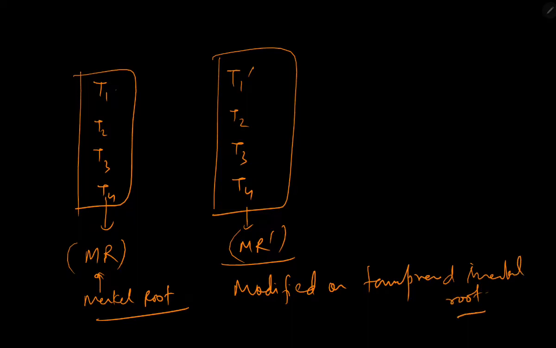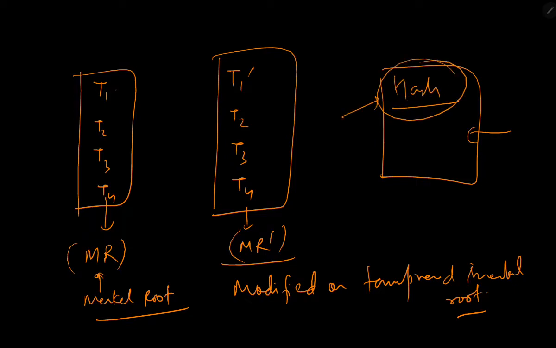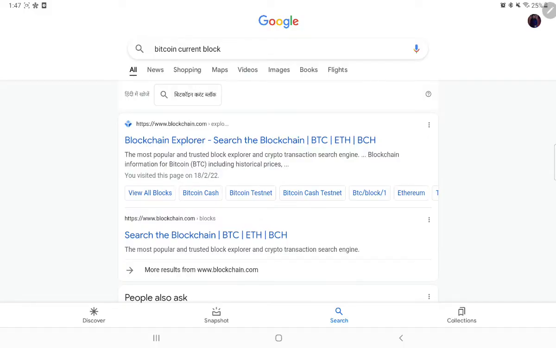Now, before proceeding towards the lecture, I'd like to show you a Bitcoin block, right? I will show you what the hash in it is, what hash the Bitcoin network stores, and what the Merkle root in the Bitcoin network is. Just a quick understanding, so that you'll be able to connect with my understanding of blockchain and Bitcoin accordingly, right? So yeah, let's go to the Bitcoin blockchain explorer.